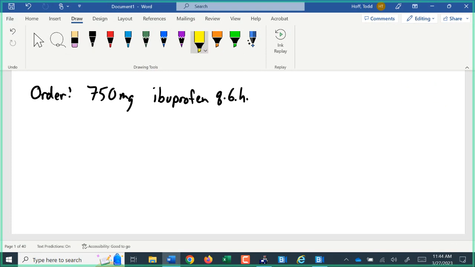Now remember the Q6H, that was one of those abbreviations we talked about the week before spring break. That is in your book on page 150. It really doesn't do much in this problem because we're just looking at calculating a single dosage. All that means is whatever dosage we calculate has to be administered to the patient every 6 hours.